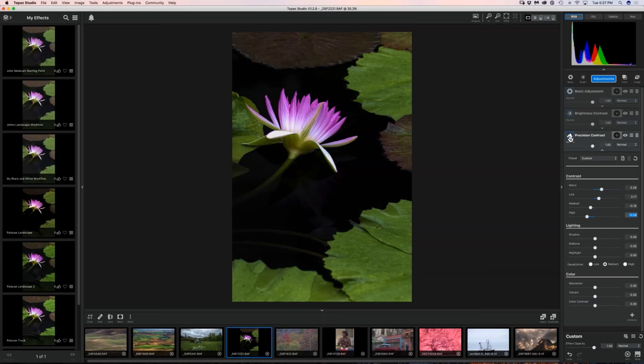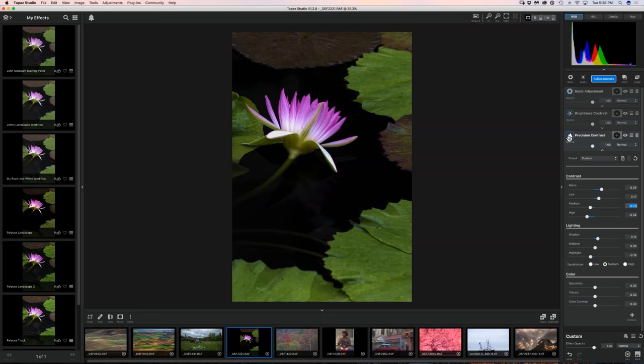The other thing I like is, remember, anytime we're doing a contrast adjustment, we can either blow out highlights or block up shadows. That's what happens when we're doing contrast adjustments. And so built right into this particular tool is the ability to open those shadows up should we need to, or rein back in those highlights in this lighting area that used to be called tone, right? So if you're doing some adjustments to this micro contrast and you see a little blip starting to rise up on the right side of your histogram, just come down here and rein that back in by pulling it to the left, and that'll make that highlight come right back within the goalpost, if you will, of your histogram. So I like to do that. I'm not going to do any more color adjustments or saturations here. I like what this precision contrast is doing.